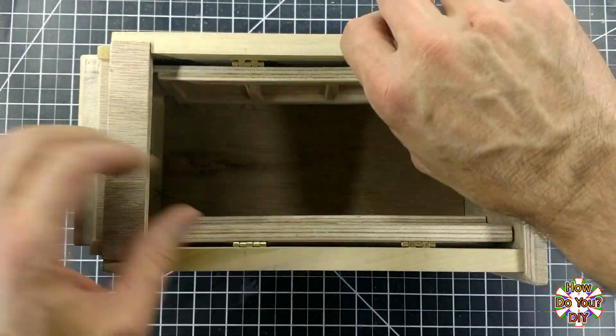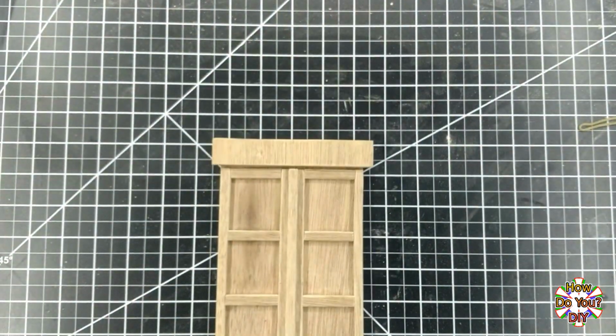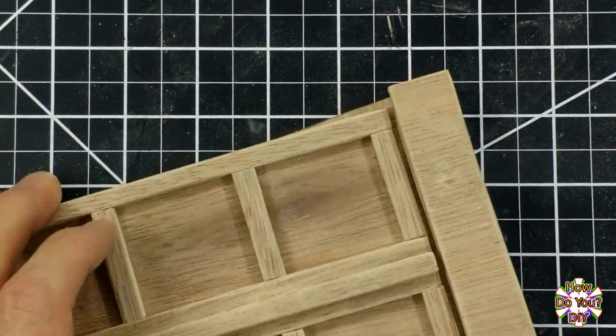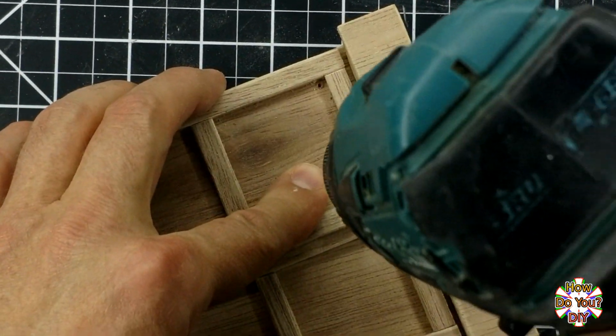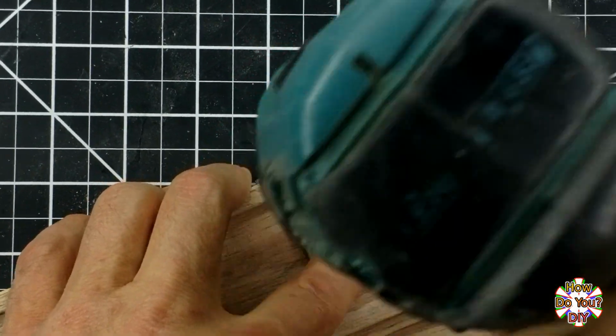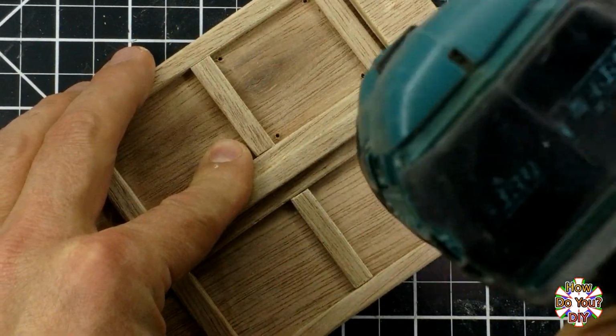For each of the sides, I need to cut out the top 2 sections for the windows. There are many ways I could have done this, but I started by drilling 1/16" holes in each of the 4 corners of the sections that I wanted to cut out. I did not drill them right up to the edges. I wanted to leave a little bit of room to work with.